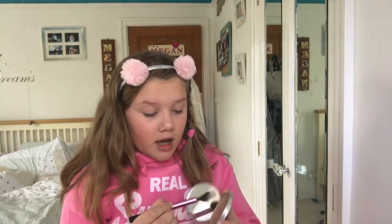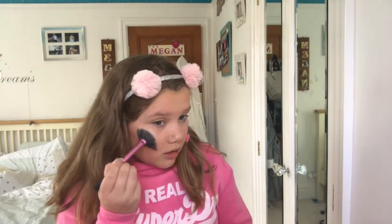For the drugstore side, I've got the Cindy Lou highlighter, and I think you get these from Superdrug, but it was really hard to find a dupe for the MAC one. So I'm also going to get my fan brush and go. So that's for highlighter, and I definitely like this one because it gives you more of a glow. But this side is really nice as well. And now we are on to eyeshadow.